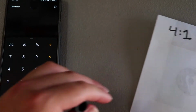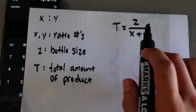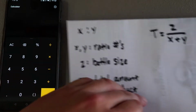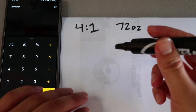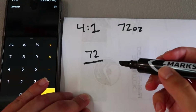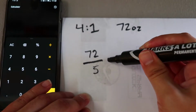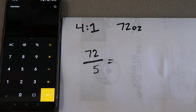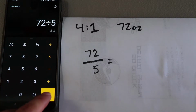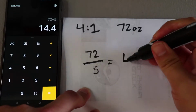Again, that formula that I said earlier: you just get your bottle size and divide it by the sum of the ratio. So if I go back here, I get my bottle size, which is 72, divided by the sum of the ratio, which is 4 plus 1, and that will give you 5. Then that's when you pull out your calculator. 72 divided by 5, and there you go, 14.4.